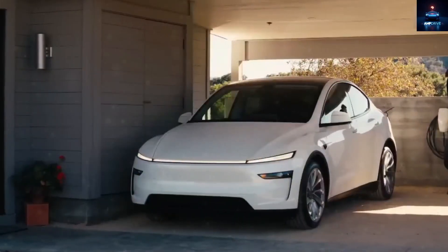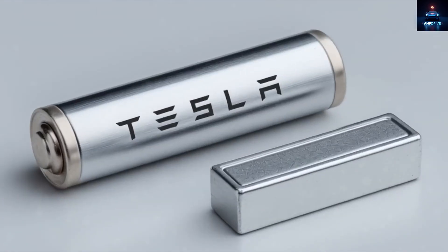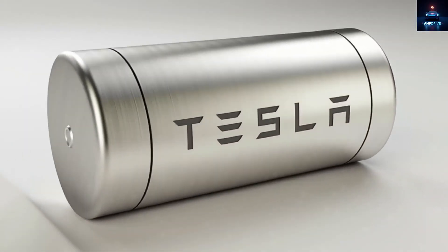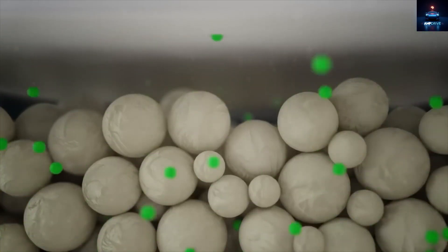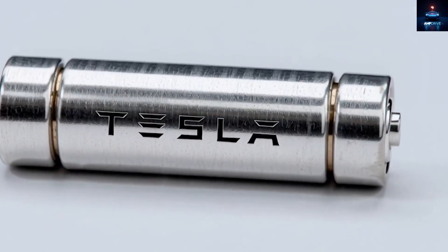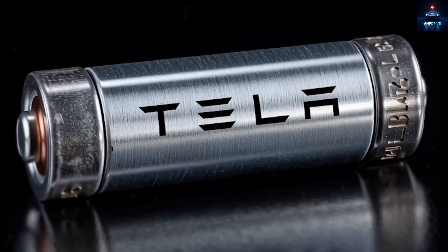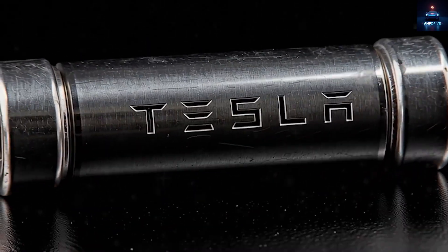Inside the semi-solid design is where it becomes most stunning. Unlike usual solid-state packs that rely on brittle ceramic electrolytes that crack, the Omega Core uses a new flexible glass-like electrolyte that stays stable under pressure, letting Tesla get the high density of solid-state with none of the cracking or cost. That means a battery that is lighter and more durable, working perfectly from negative 80 degrees Celsius all the way to 250 degrees Celsius without damage. The plasma-based system throws away copper collectors and instead uses plasma layers to move electrons almost without resistance — plasma flows through ionized gas in tiny channels just 50 nanometers wide, which is smaller than a virus. Magnetic field control keeps the plasma stable, using Tesla's deep knowledge of motor fields.